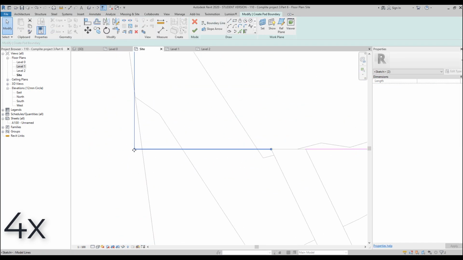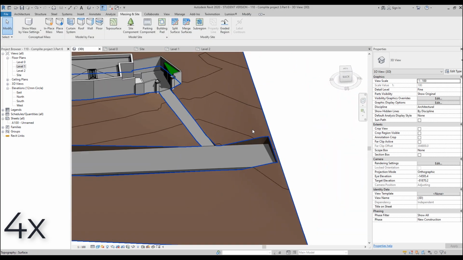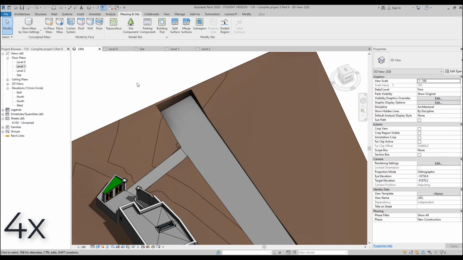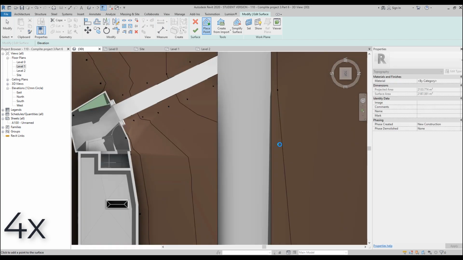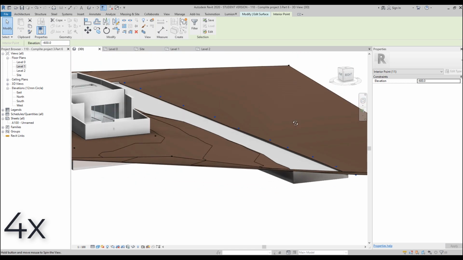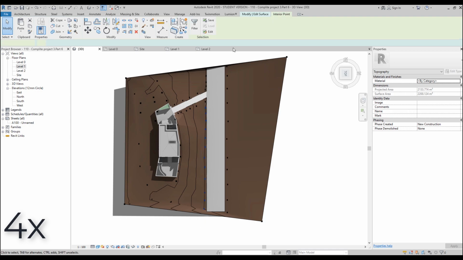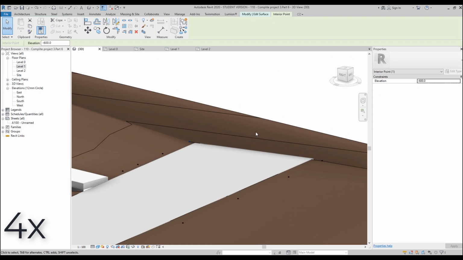The same thing, just draw your pad. After that, just apply it, and the main thing now is we need to make an offset, and again we should make points around this pad, because we don't want this straight cutting. So just make the points, and after that change the elevation of these points, and as you can see, now our earth connects more closely to our road.